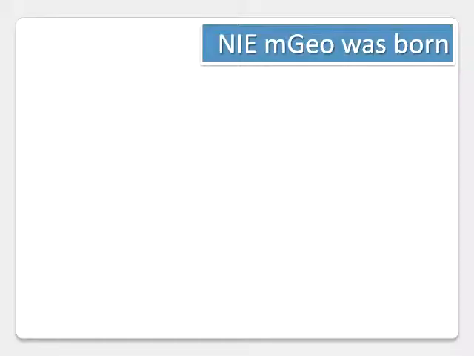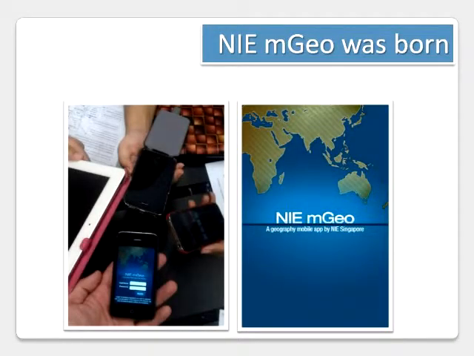The wish was a very big one, and thankfully it was materialized. And what was born was mGeo, NIE mGeo. As I said, we toyed with several names, so if I make a mistake in between, please pardon me for that. But it looks like this, which is good. We have the world, we have NIE, very big way in the world, and we have Geo, because that's what gives me identity, and M is for mobile. So we have everything in one, just like the application actually has a lot of things in one.